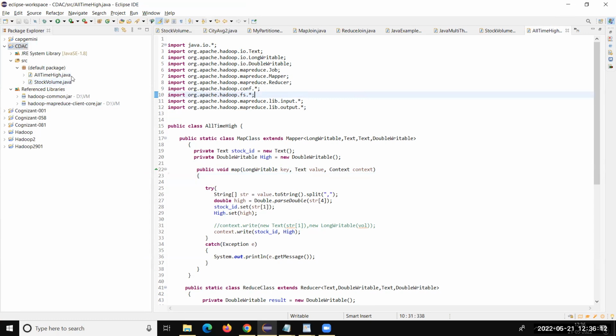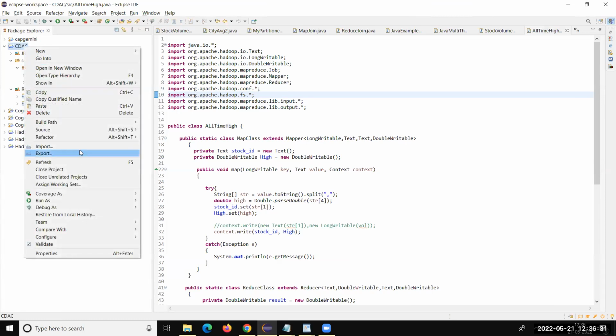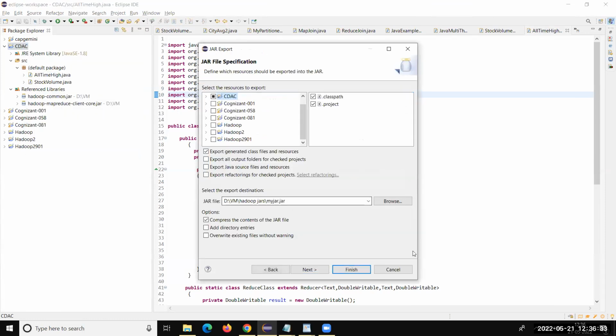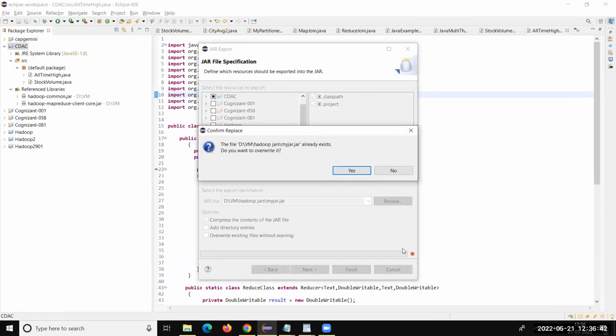Overwritten मतलब यहाँ पे छह क्लास बन जाएंगे आपके, तीन इसके तीन इसके, तो जार के अंदर 6 क्लासेस आ जाएंगे. मैंने आपको दिखाया ना जार TVF करके 6 क्लासेस. There will be 6 classes, 3 for all time, 3 for stock volume. So export करिए and then update your jar. Just say finish and it will ask you whether you want to overwrite. Say yes. Just click yes here.